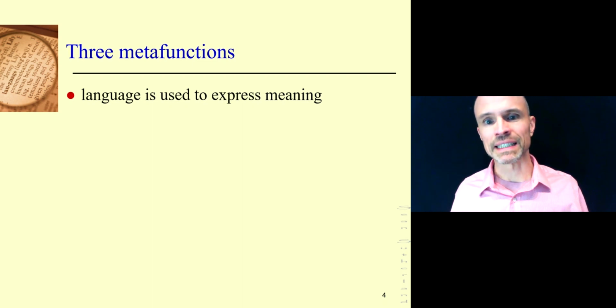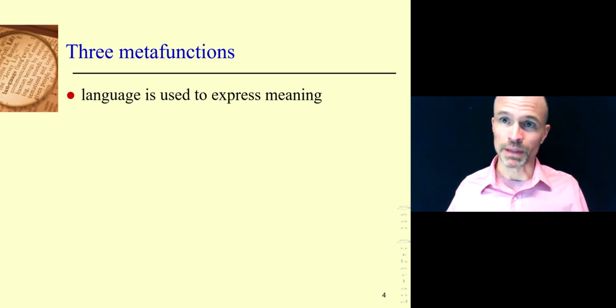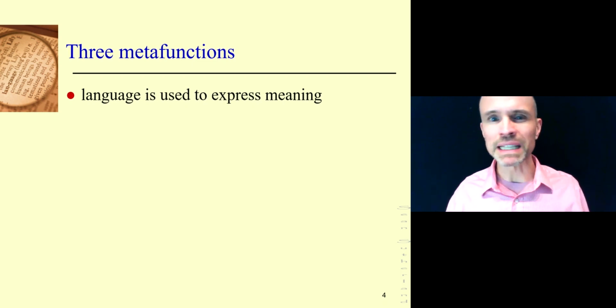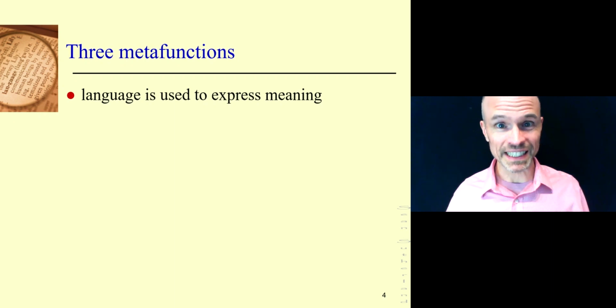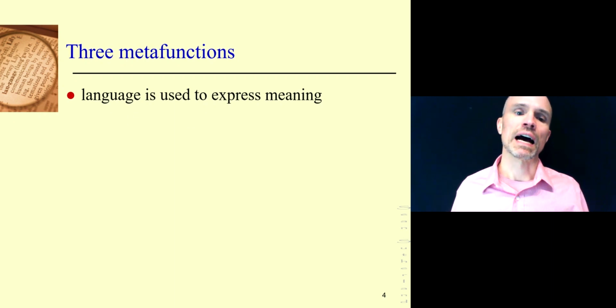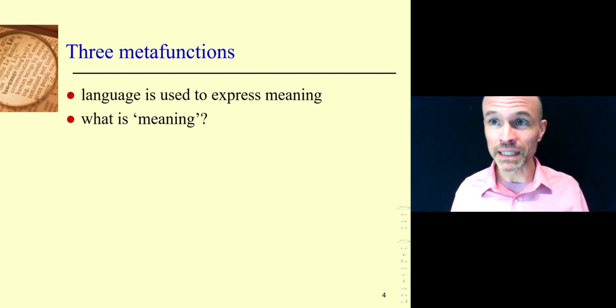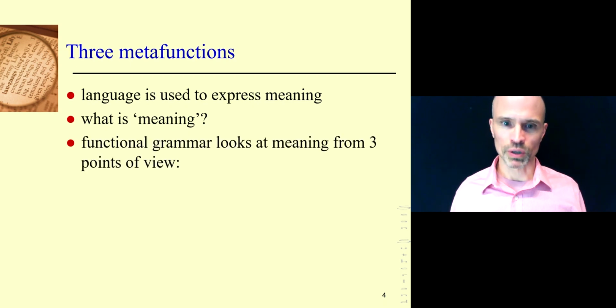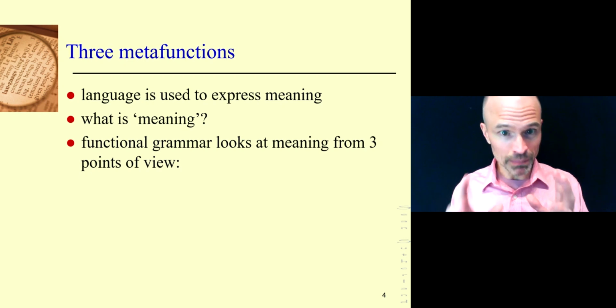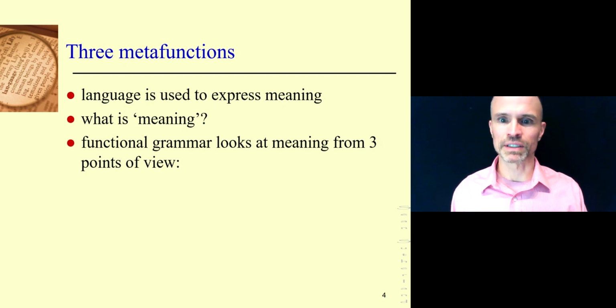Now, what Halliday did is said something like, everybody knows language is used to express meaning, right? If you ask people, what's language? They'll say something like this: language is used to express meaning. But how can we then talk in more detail about what this means? In other words, what is meaning, right? To say meaning, what does that mean? Well, Halliday broke language, any bit of language, he said any bit of language, we can look at the meaning from 3 points of view.